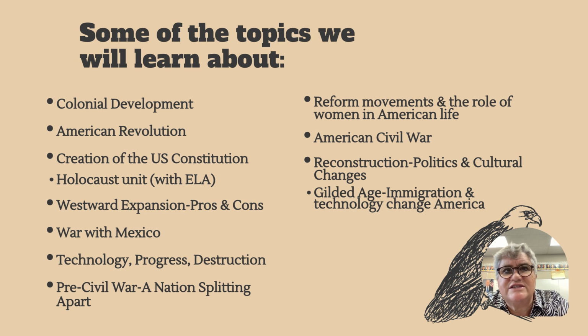We look at the pre-Civil War America when the nation is splitting apart. We look at reform movements, the role of women in American life. We look at the American Civil War, which is a large unit because that one is definitely a game changer. We look at Reconstruction, what happened afterward, what didn't happen, why did things end up the way they did, and how does that still have impacts today?